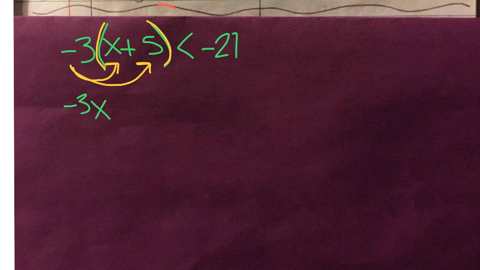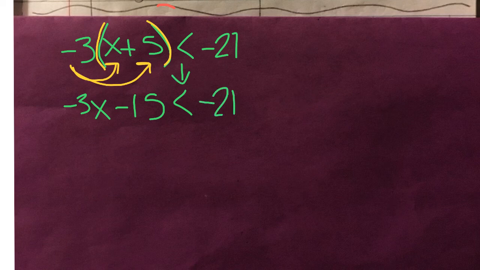Now, this one I don't see any like terms like I did in the first one, but you kind of have to notice, what do you see? This looks a lot like what property? Which property do we have where there's a number on the outside and you have to multiply it by everything on the inside? That was the distributive property. So I see that number on the outside, so I have to know that I have to do that, 6th graders. I have to get rid of those parentheses because I can't solve anything until I do. So now I have negative 3 times x is negative 3x. Negative 3 times positive 5 gets me a negative 15. Less than, I'm just going to slide that down, and I haven't done anything with my negative 21.